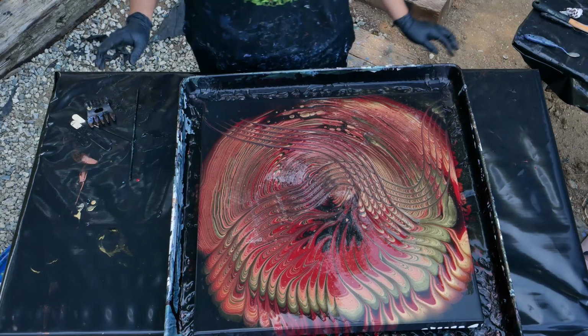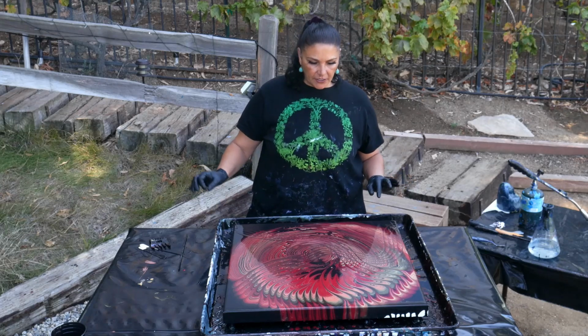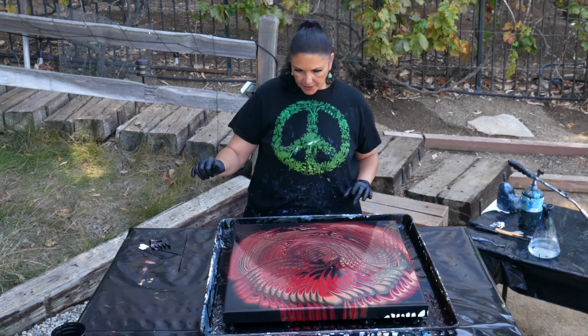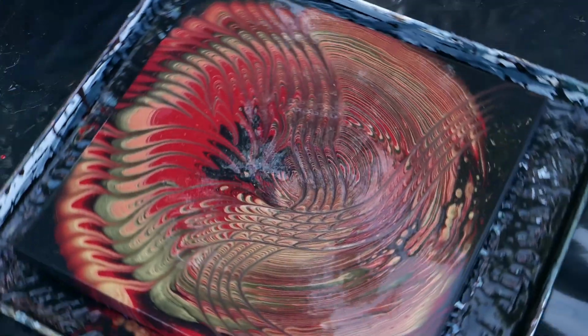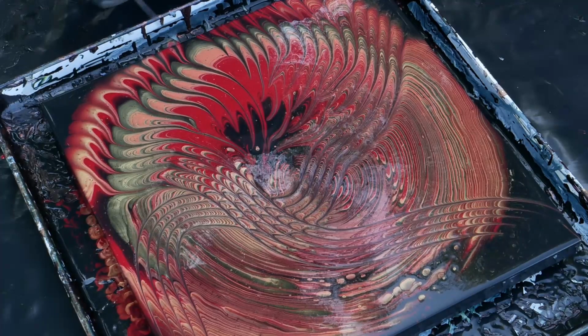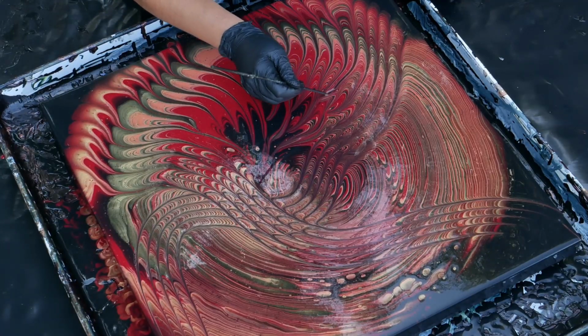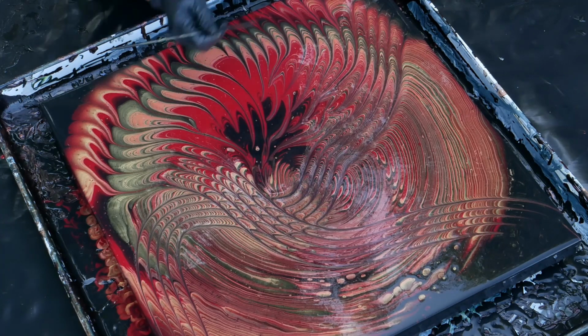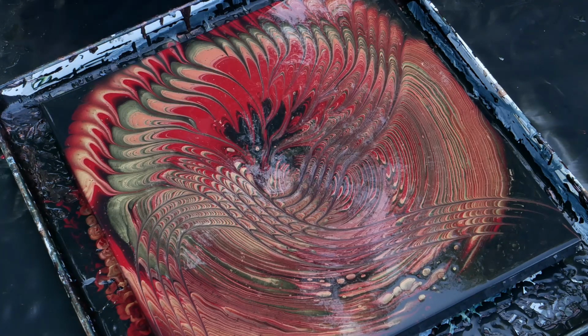Okay, now a couple of you guys have asked me about wrecking it after you've already tilted it, and usually it's not so much of a good idea because it's better to do it when there's more paint on the canvas rather than when you've already spread it out. But everything is still pretty wet here and there's still a lot of paint on here, so I'm not worried about that. I just want to fix these lines and connect it.